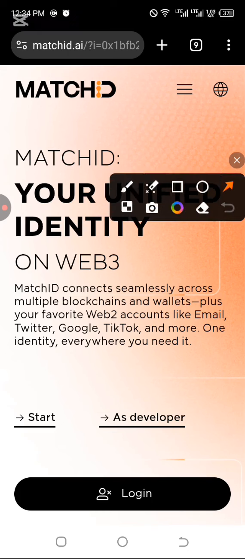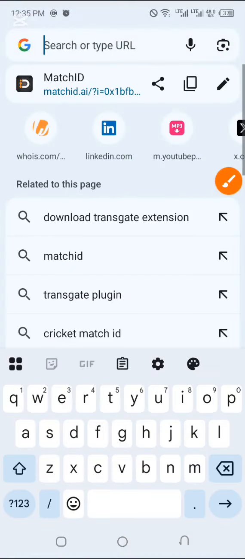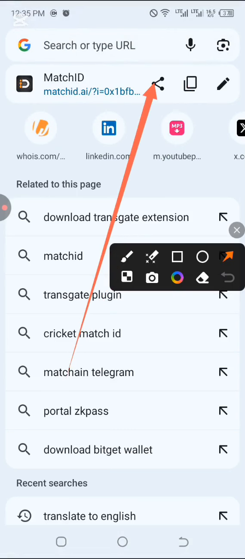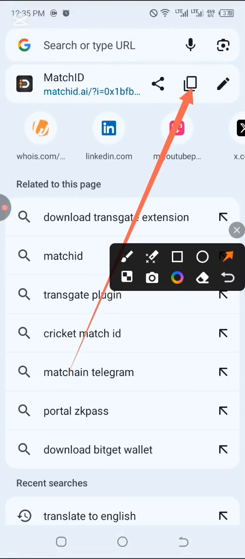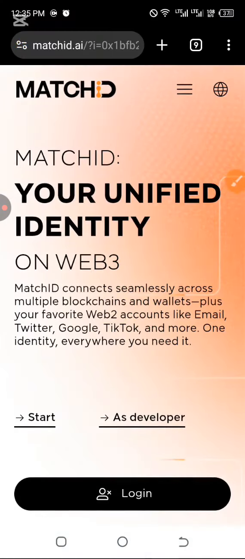After clicking that link, it actually redirected me to Chrome. You can decide to copy the URL and take it to your OKX. So I can click right at the top there and then copy this link. You can click right here to copy or click share to copy. So if you want, you take this into your OKX and do the first login right there. Or if you want, go ahead and do your login right here.